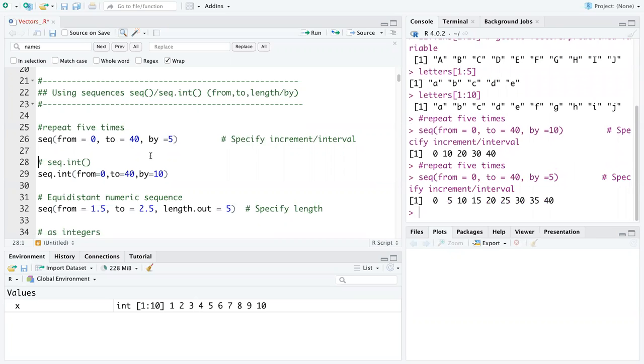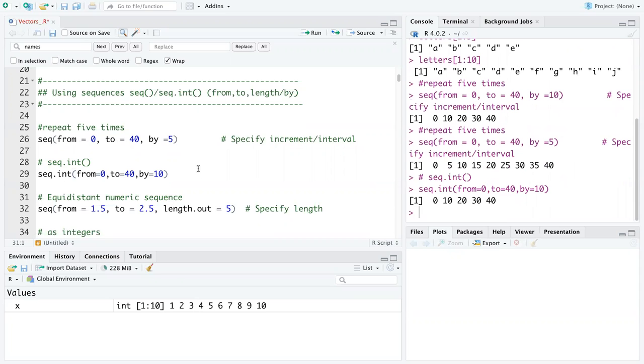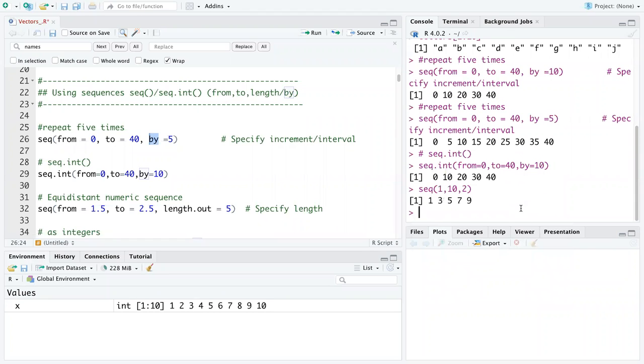Okay, similarly here, this achieves the same thing. We can use the seq.int function to do the same. So we want to output the same integer sequence from 0 to 40 separated by 10. Okay. So remember, we've just explicitly told R to do this, and this just helps us, right? If you're proficient, you can just go ahead and say seq. You want to generate numbers from 1 to 10, incremented by maybe 2. You get the same result.